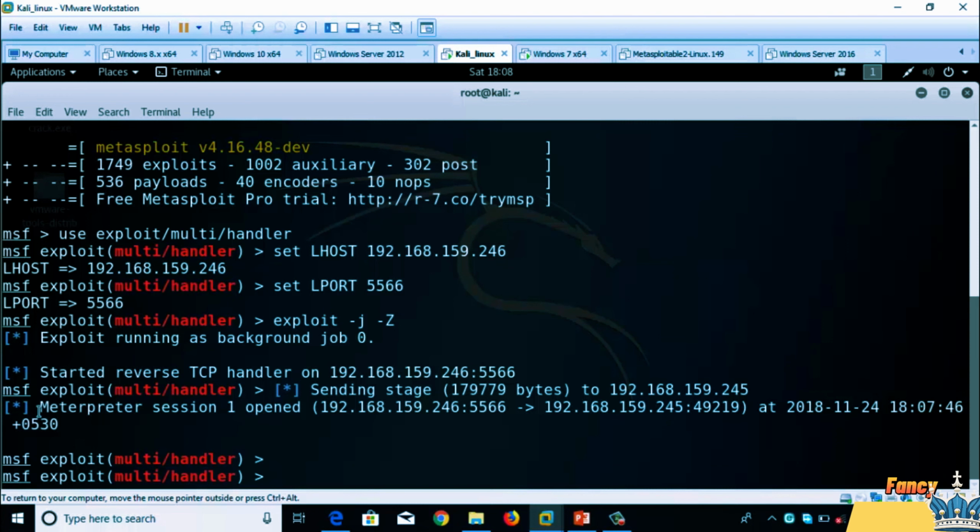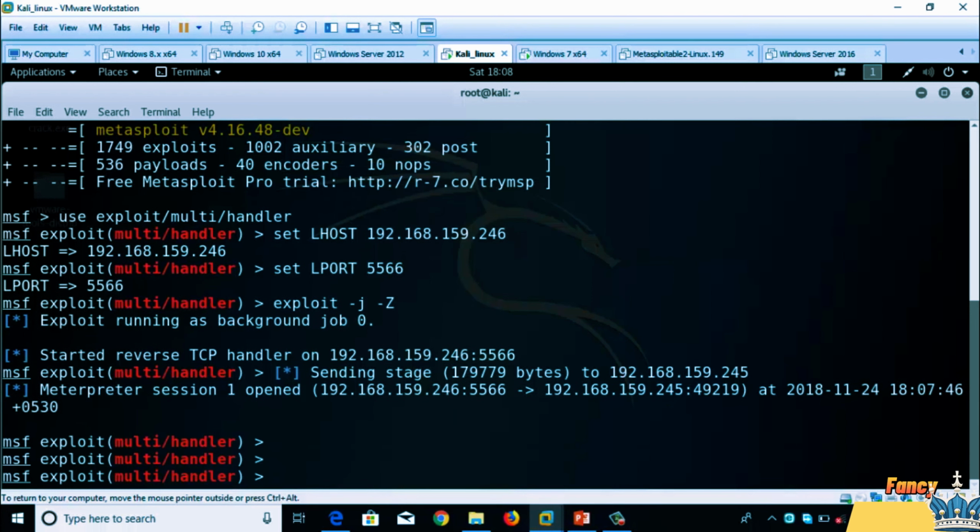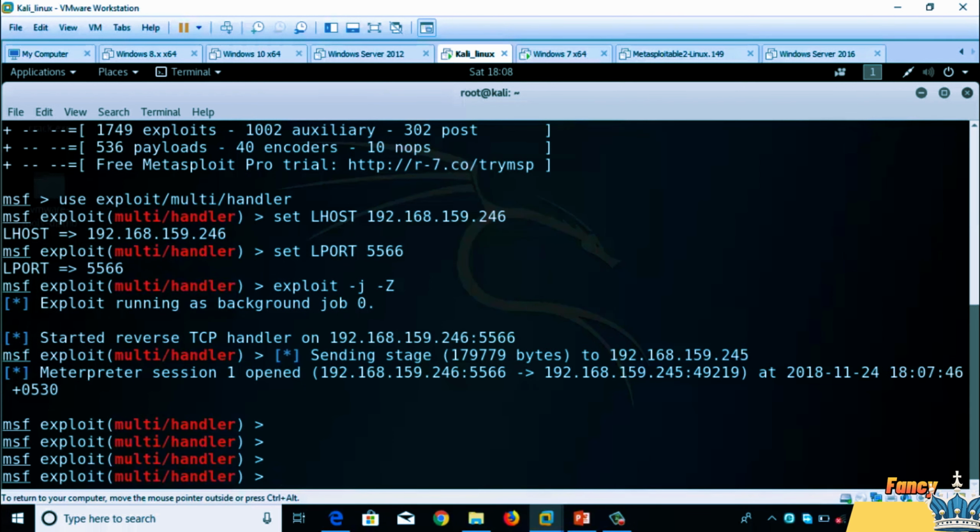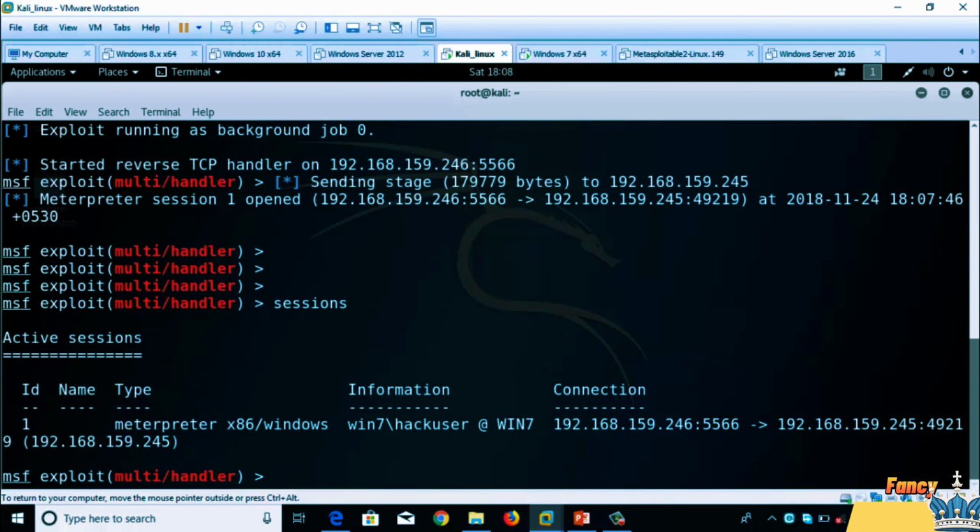Here you can see the session is opened with the remote machine. Here you can see the sessions information.